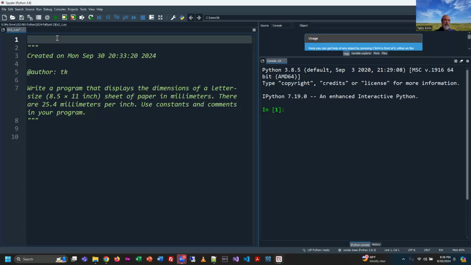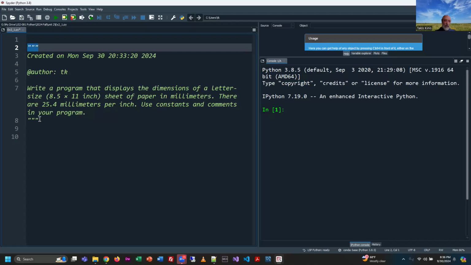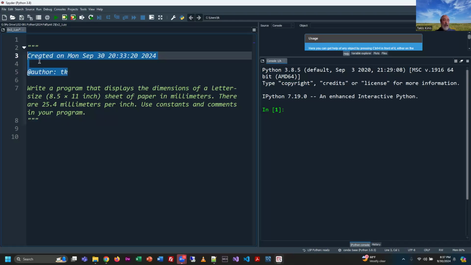Another way to do comments is to use this weird approach with triple quotation marks. Not a huge fan because I'm not comfortable with it. This is kind of a new school thing, but they throw it in. You notice how it automatically drops in your author info, the date created. I can see how that could be useful, right?